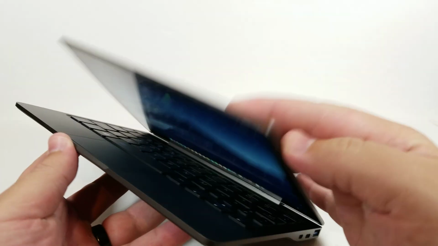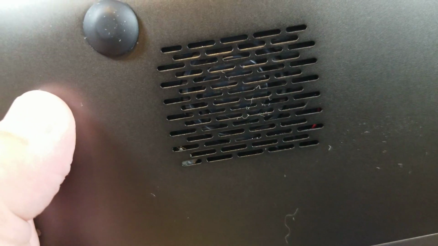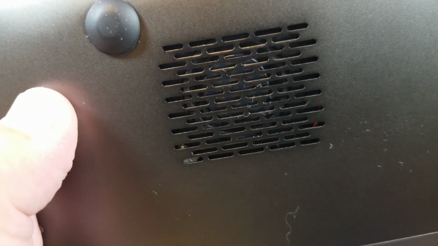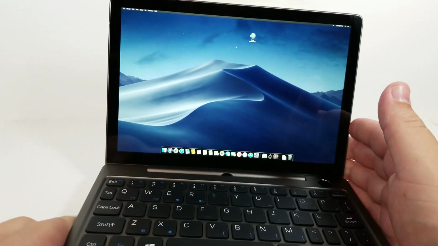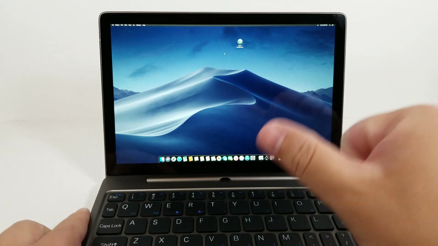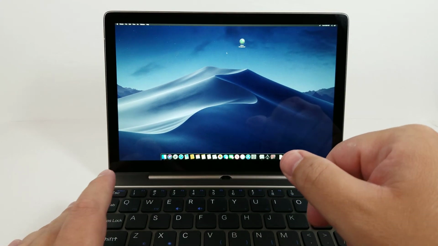Sleep doesn't work. You can hear the fan. Man, look how gross that is. Apologies. You can hear that the fan just keeps going. So it has no actual idea that it's closed right now, and we just open it back up. So sleep is not working currently. Sound I don't have working just yet.